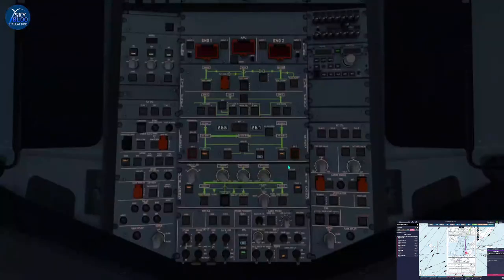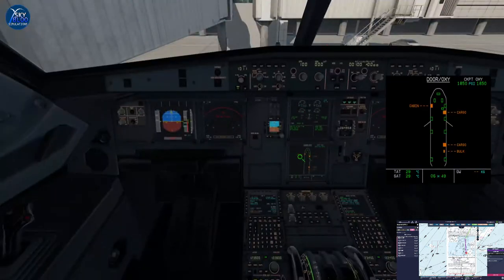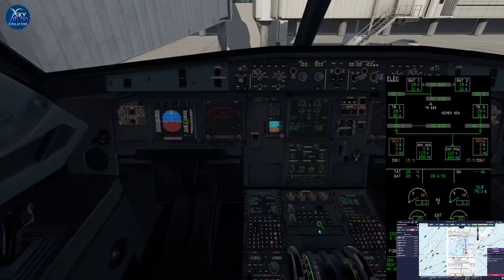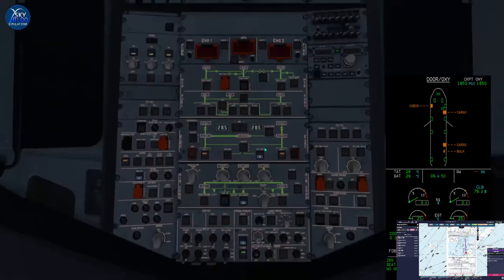Pilot flying. So, cockpit preparation: overhead lights off, ground control push button on, CVR test. UX switch captain, nav logo 1, strobe lights auto. Seatbelts and no smoking signs on auto, emergency exit lights. Cabin pressure auto, open window heat auto, APU bleed now on. Batteries test. Batteries 1 and 2 off, 1 and 2 on. Less than 60 amperes in 10 seconds. Fuel and hydraulic panel, no white lights are required.